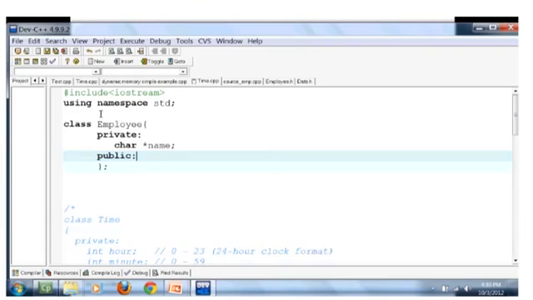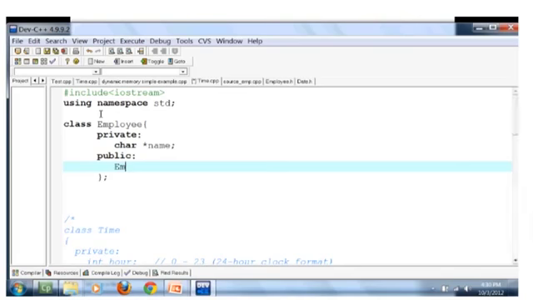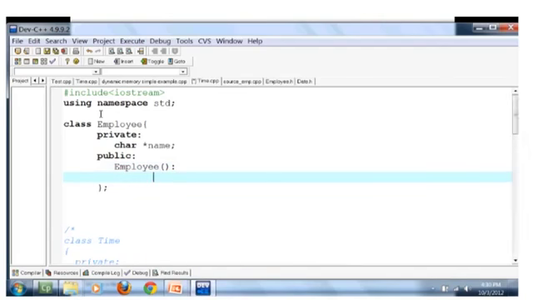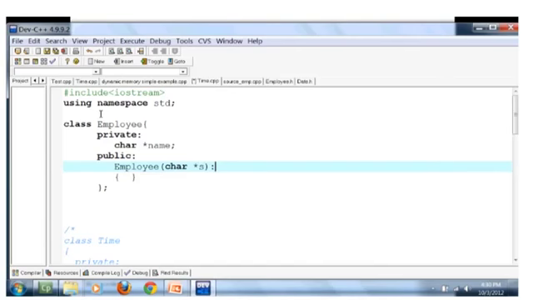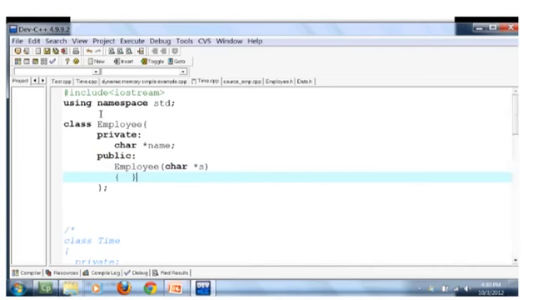So what we can do here is the employee constructor, so we pass it some string. Now we have to calculate the size of that string and store this value accordingly, right?